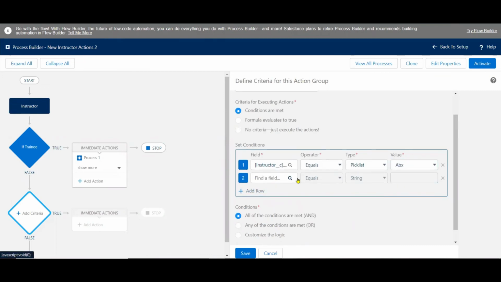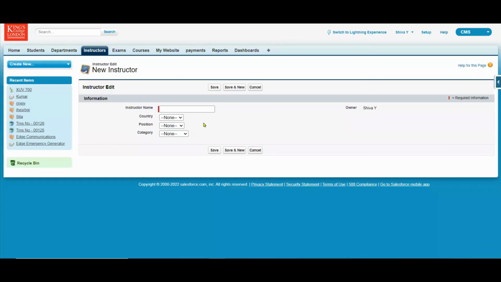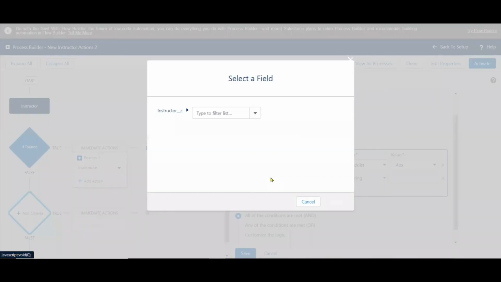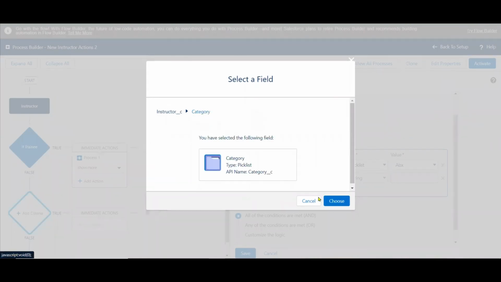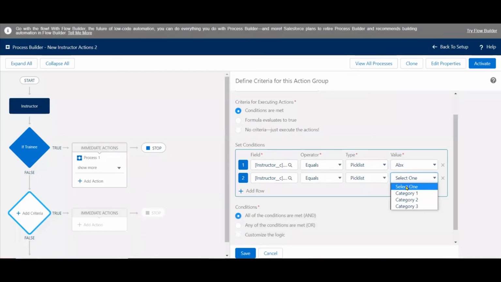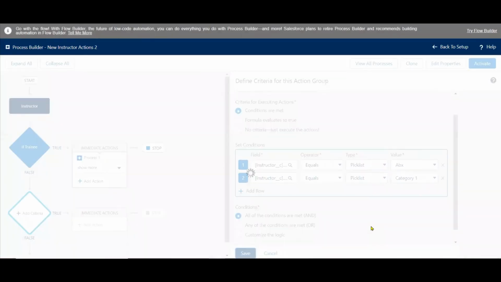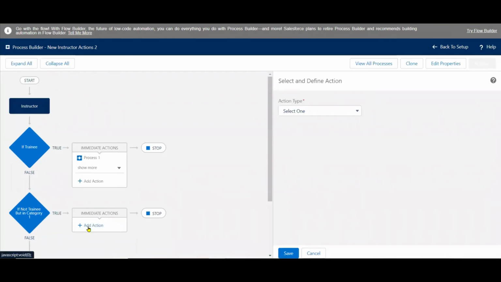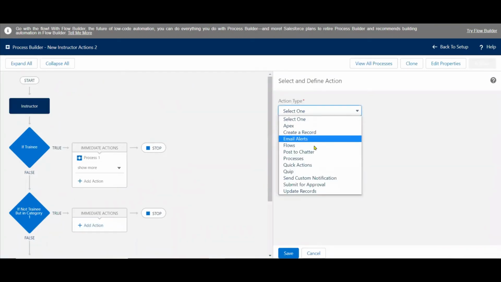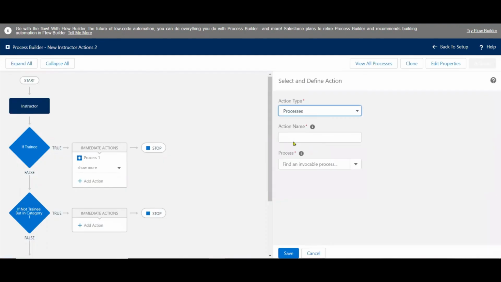Next step. Then here I'm adding one more field. What's that field? Here the category is category one. Got it. In this instructor object, we have a category. Category equals category one. Save it. Then this time also, first I'm calling the process.